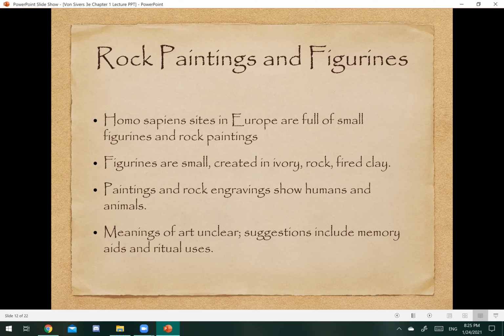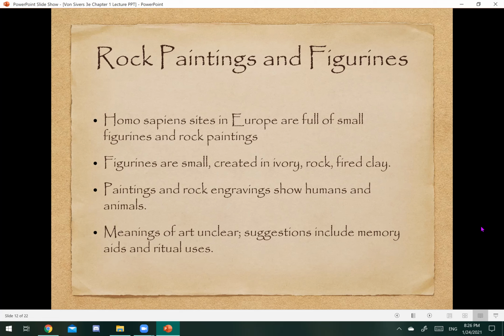Rock, of course, lasts for a long time, but it can be eroded by wind, eroded by water, split by ice, that sort of thing. But a figurine in rock is going to tend to stick around. Clay figurines, of course, if you've played with clay, you know that it's water and dirt. It's fun to play with. You can shape it into lots of different things, but when it gets wet, it melts, turns into muddy water. But if you fire it, then it becomes hard. Figuring out that you can make it get hard by firing, that's pretty clever. So that is a really big step towards creating something and then having a process to make it last longer.